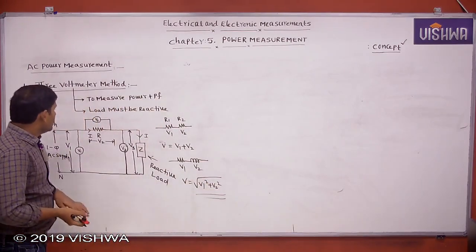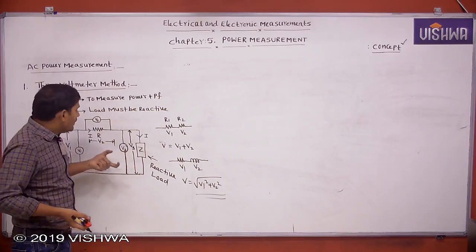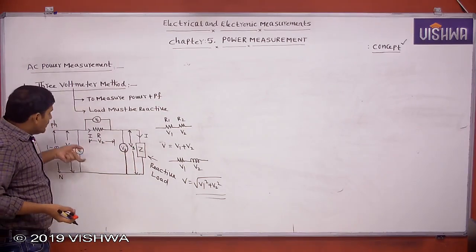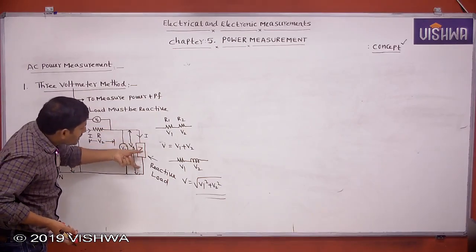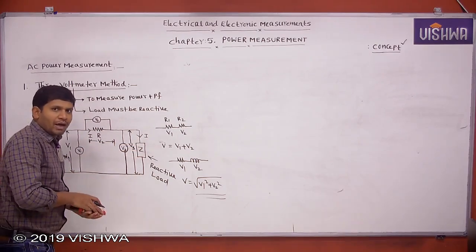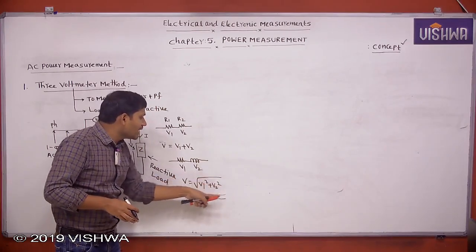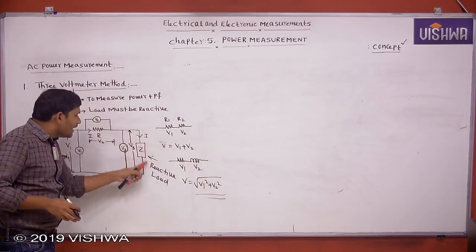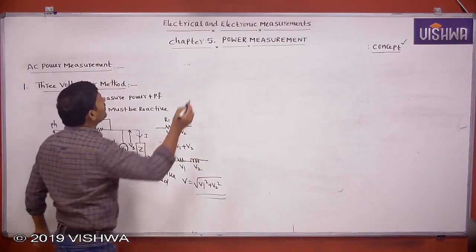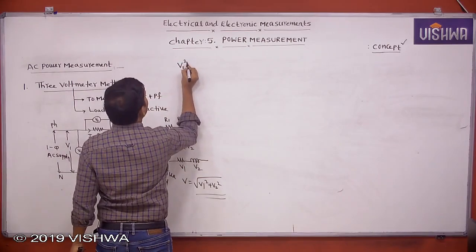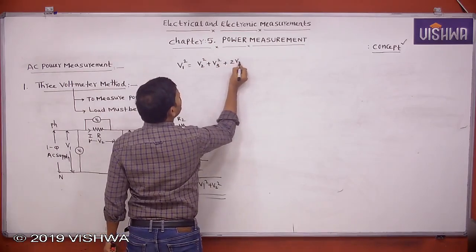Now this is resistive, and this is inductive, but not a pure inductor. Understood? Then how to write the resultant V? This is the resultant V. This V2 is the voltage across the resistor. This V3 is the voltage across the reactive load. According to the parallelogram law, for a pure inductor it is cos 90, V1 square equal to V2 square plus V3 square plus 2 V2 V3 cos theta, with theta taken as 90 degrees. But it is an inductive, reactive load. It also consists of a resistor and an inductor. Then according to the parallelogram law, V1 square equal to V2 square plus V3 square plus 2 V2 V3 cos phi.